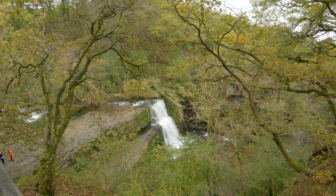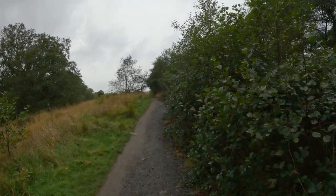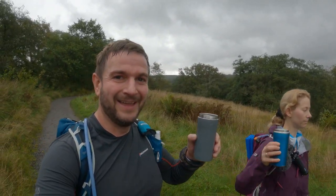So we're on the other side of the river now, the other side of the gorge. We're going to keep on walking along here for quite a while. I have to check the map in a minute. I actually don't know when I turn off. But it's in a while. I think that was brilliant, a real treat. Lot of in and out though, isn't it? In and out of the valley. Lot of up and down, and a lot of nearly slipping over. Clink clank. To your good health.